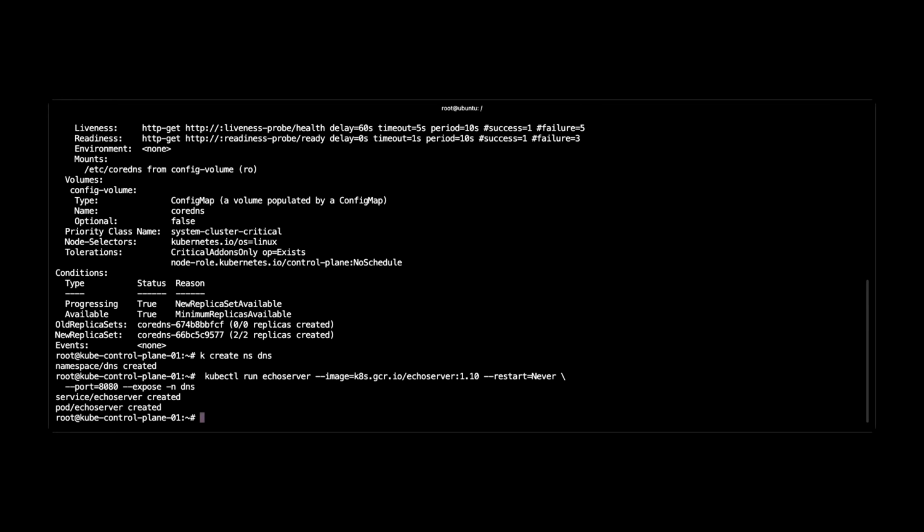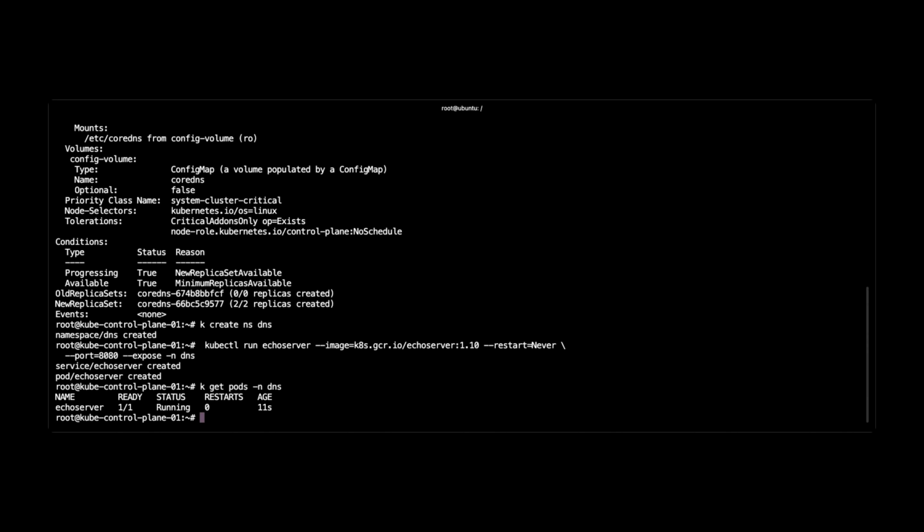So both the service and pod are created in the dns namespace. If I get the pods with -n dns, you can see that the echo server is running. We now have a service named echo-server in the dns namespace.